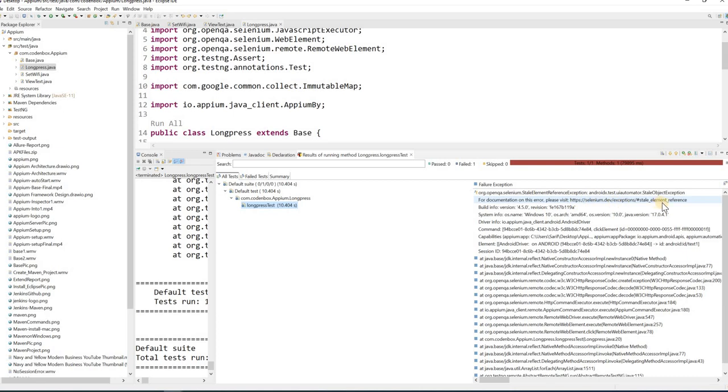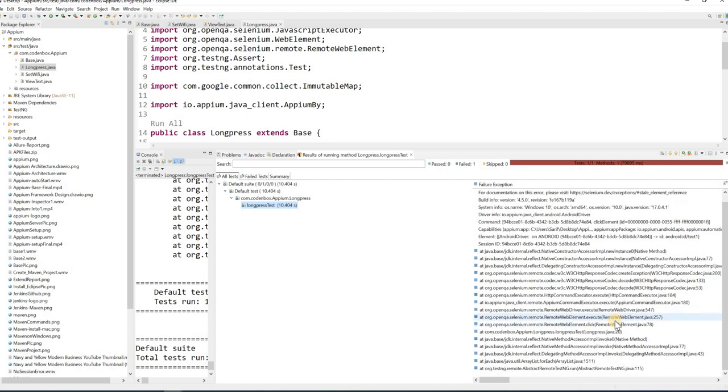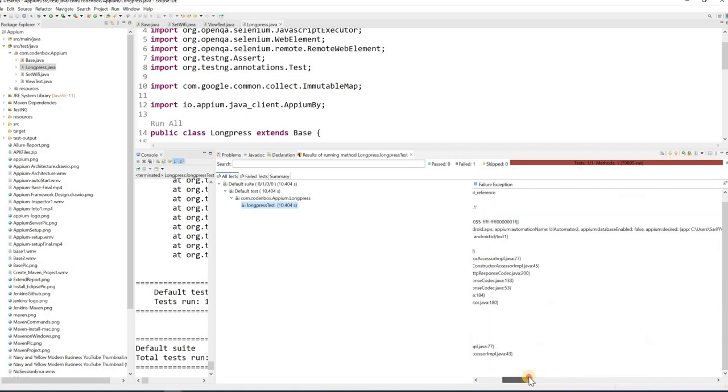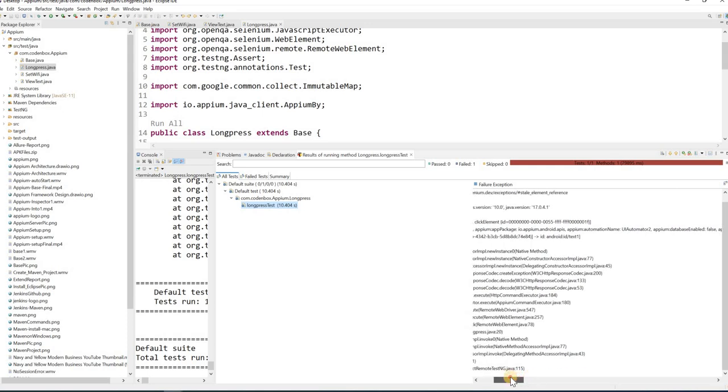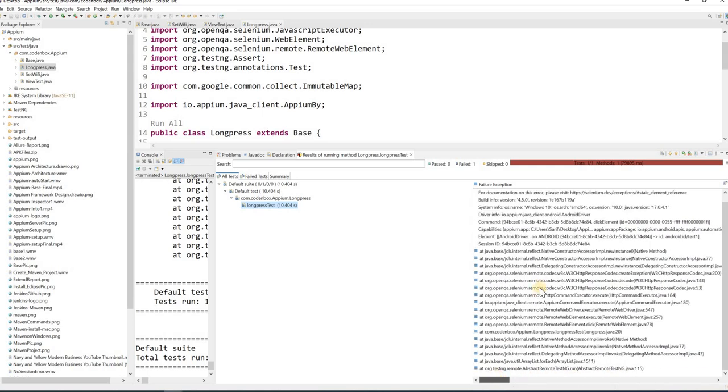Please visit this Selenium... element. Okay. Build. Windows 10. Okay, click element ID. So I think that could be related to the capabilities.